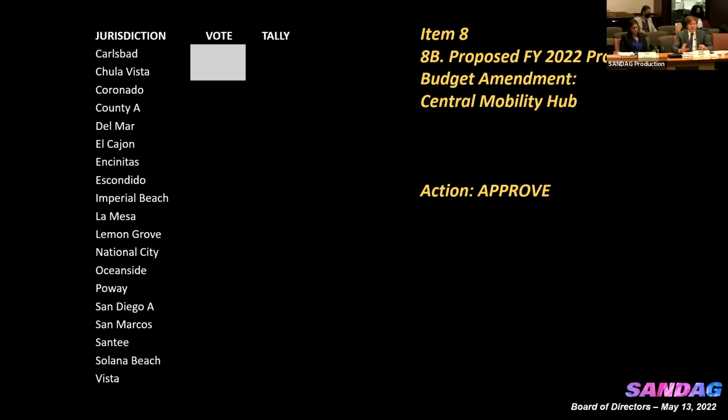If I may, Chair, the Central Mobility Hub project encompasses both the transit connection and the Central Mobility Hub as one common program. The court has agreed that Sandag could accept the funds to further the improvement of ingress and egress from the car rental facility. So these funds we intend to use within the greater Central Mobility Hub project to study that connection between the car rental facility and the airport.